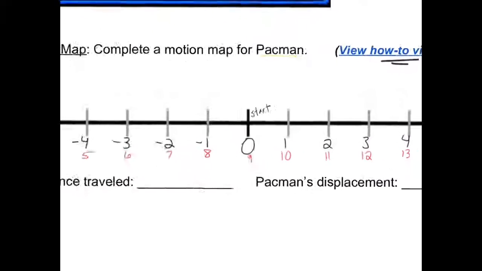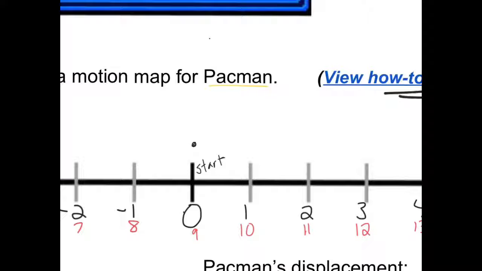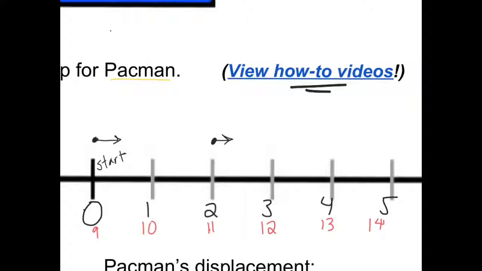Pac-Man starts out on the 9, and in that 1 second, travels 2 dots, 2 dots to the right. And so at 1 second, he is here on what we can call 2 dots over, or the 11th dot. Then after that, another 1 second later, he is on spot 13, or in other words, the 4th one over. But here is where he changes directions. And so at this point, think for a second, how are you going to draw your arrow? That would be going to the left, of course.